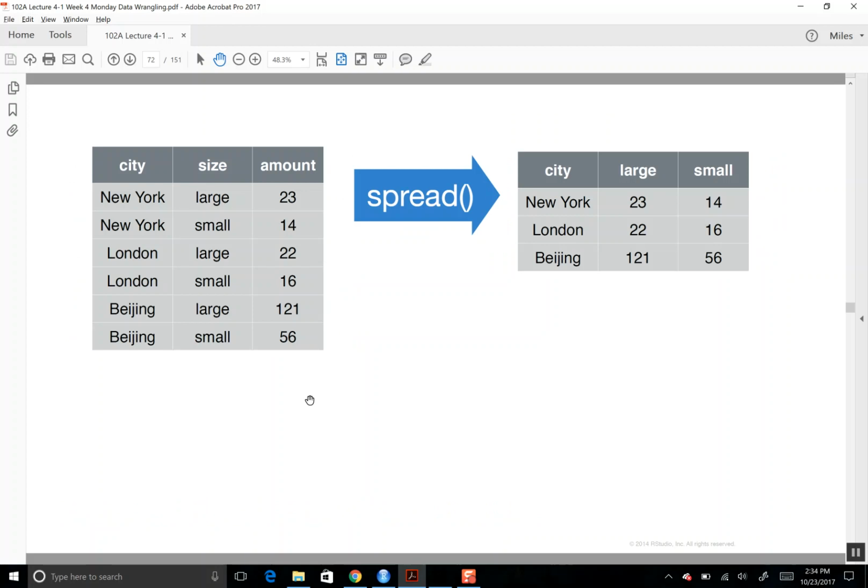Okay, and so again, you pointed this out that when we take spread, we would take data of type 3 and we're turning it into data of type 2, or if we have it in this form and we gather it, it turns it this way. So we can go from one form to the other, either using spread or gather, depending on our needs. So when we took the cases table and we had the columns 2011, 2012, 2013, and we gathered them into one, we're effectively turning it into data of this form. Or if we take this and want to spread it out this way, that's also a possibility.